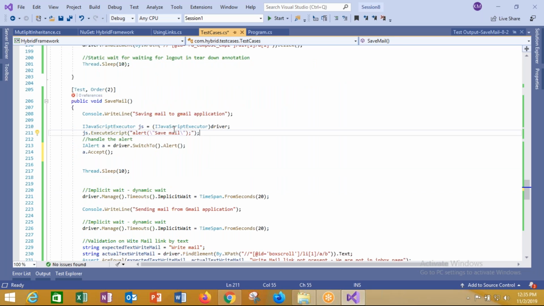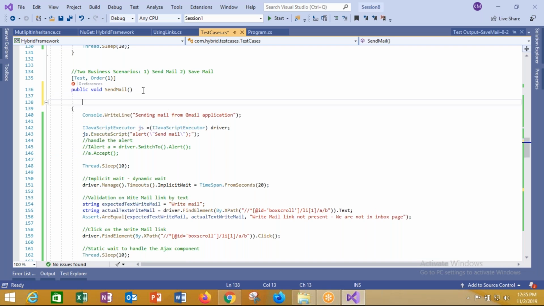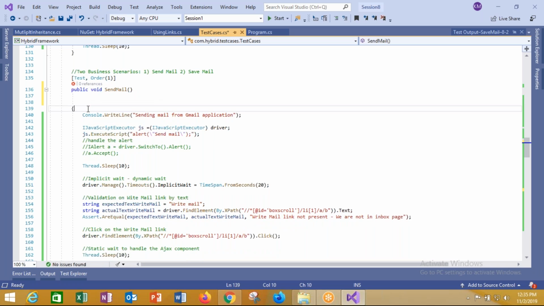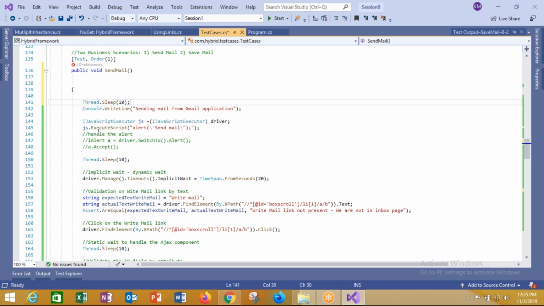What will help me run it a bit slow? I will give a Thread dot sleep before running this.